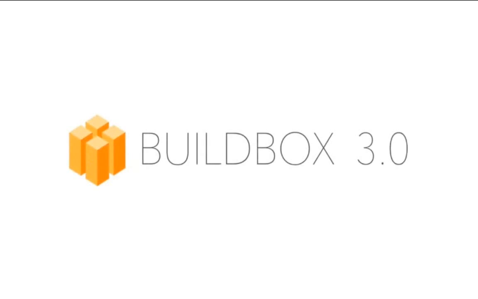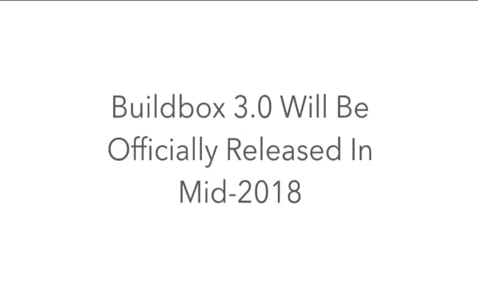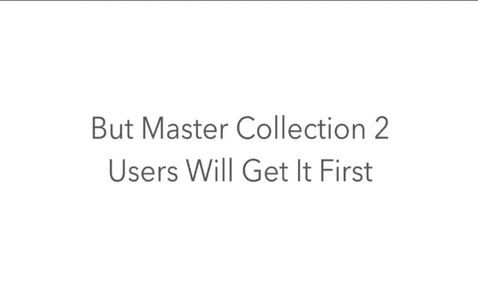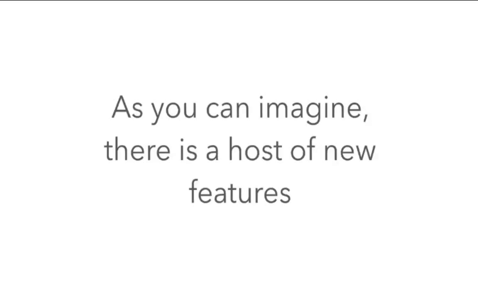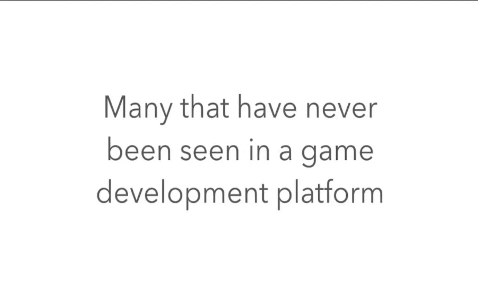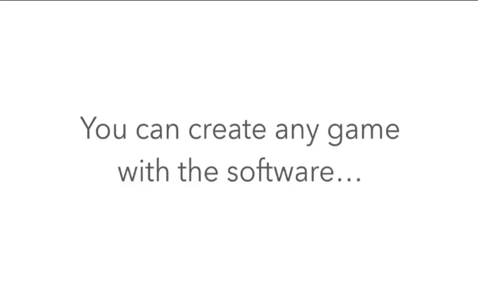After working for a very long time, over a year and a half on Buildbox 3, I'm super excited to do the first walkthrough. Now, Buildbox 3 will be officially released in mid-2018, but Master Collection 2 users get it first, before anyone else. They'll be getting access to Beta 1, which will be coming out in under a month, and then also be getting access to each additional beta and the full complete version, along with all 3.x updates. As you can imagine, there's a host of new features in Buildbox 3, many that have never been seen in a game development platform, period. You can create any game with the software, both in the realms of 2D or 3D, yet it's still easy to use. Let's check it out.